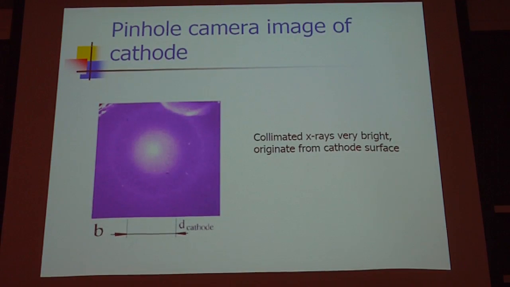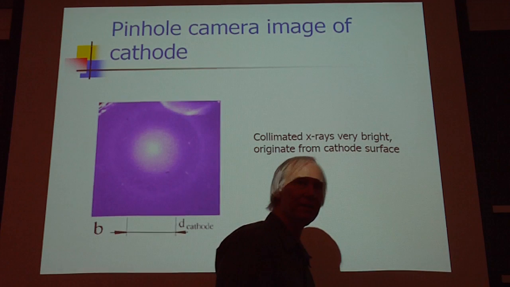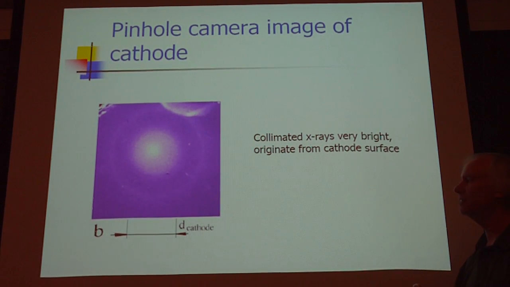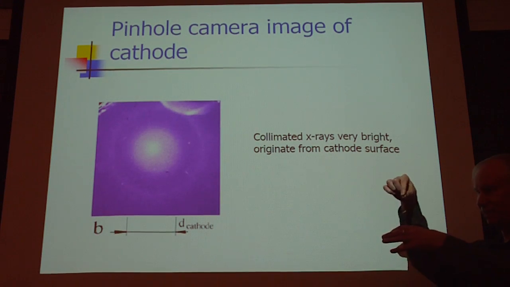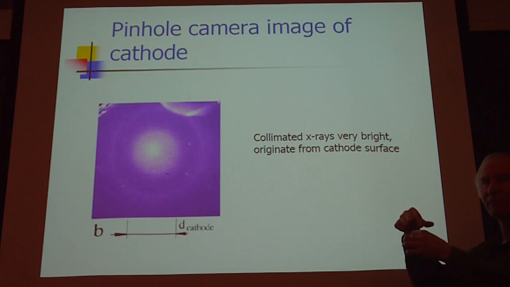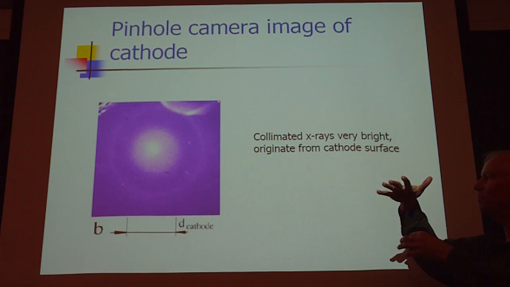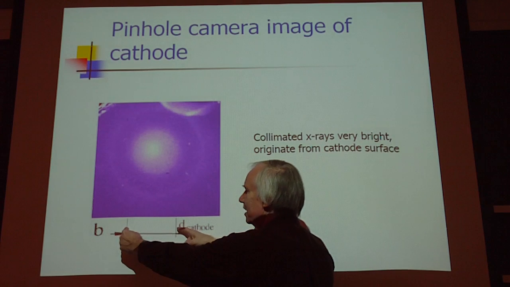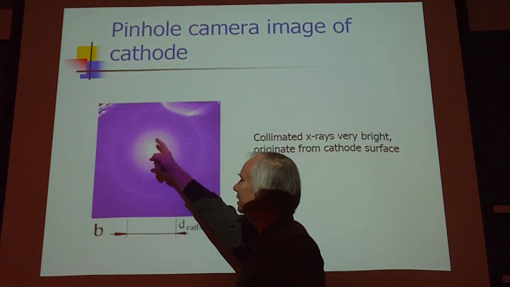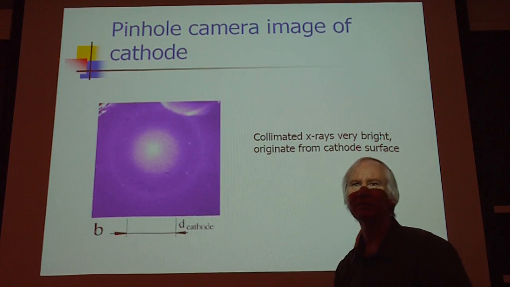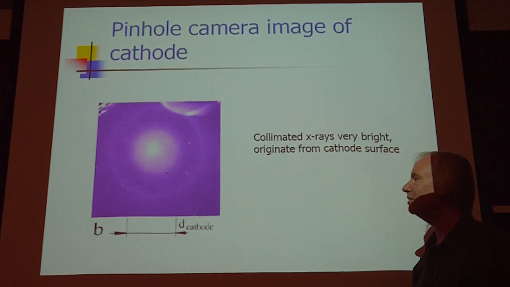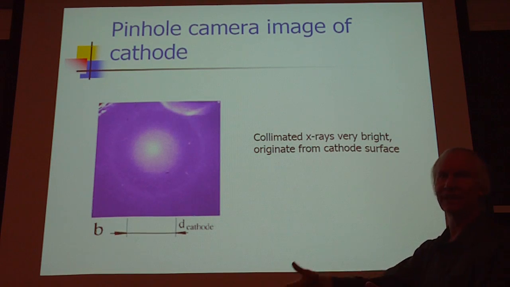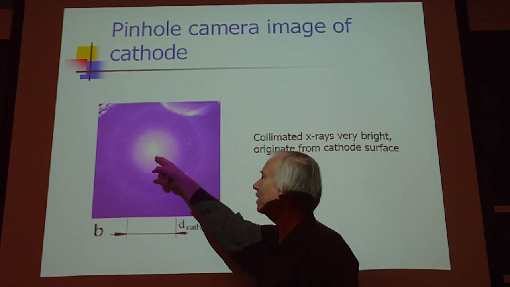Now let me see. The X-rays that come off are bright enough that you can use a pinhole camera to image them. So the beam comes up, he's got a small hole, and behind the hole he's got film. And here's the image, and he's imaging the cathode. So here's the size of the cathode, and the X-rays as imaged directly in the pinhole camera are seeing emission that looks like the surface of the cathode, and it's a little bit brighter in the middle.